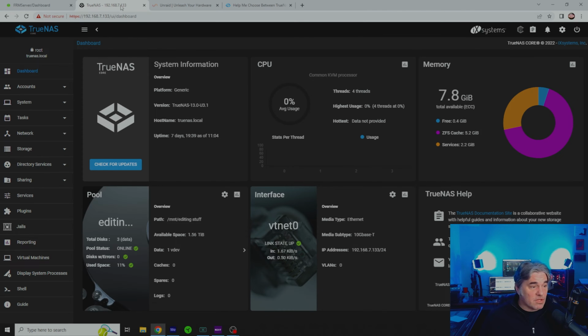Now I have both a TrueNAS Core server and an Unraid server. My primary storage is on Unraid. I started with Unraid. Can you set up TrueNAS too? Yes. It's not something you can't do. It's just a little more involved and a little more skill-based is the best way to describe it. The advantage of Unraid is it's a lot easier for a first-time home labber or video editor like me to set up.